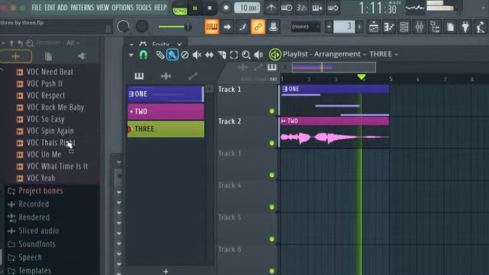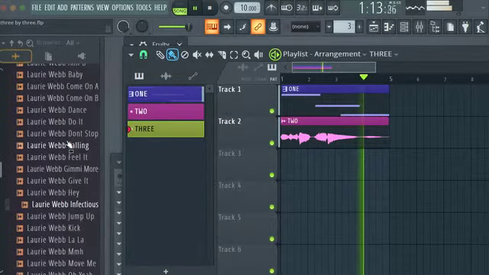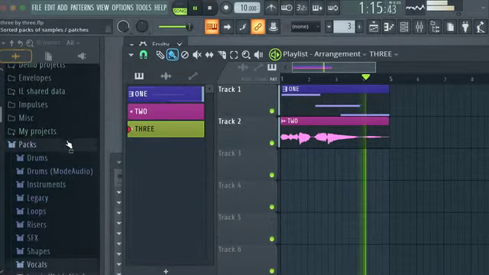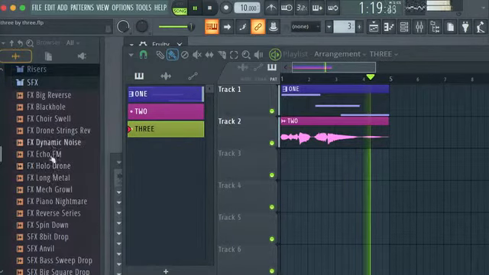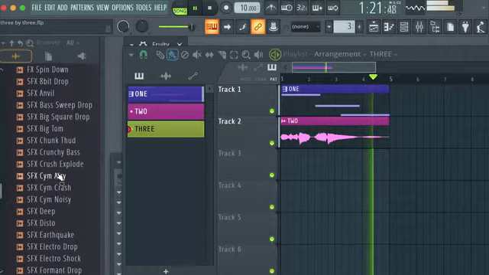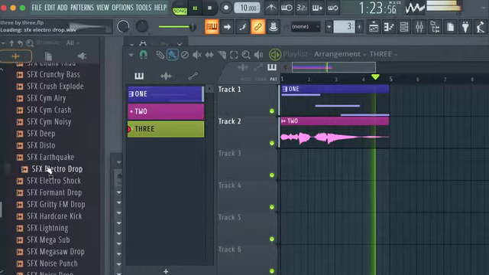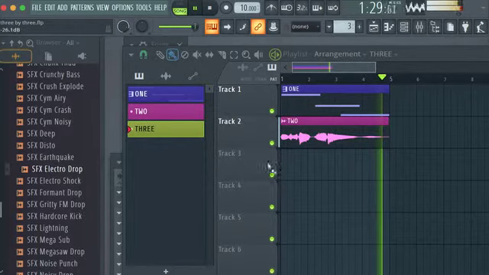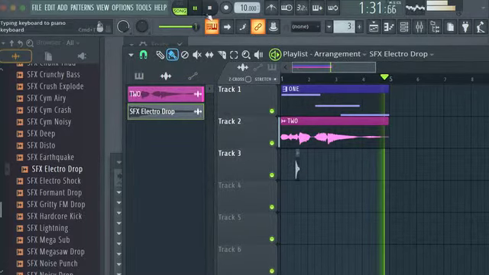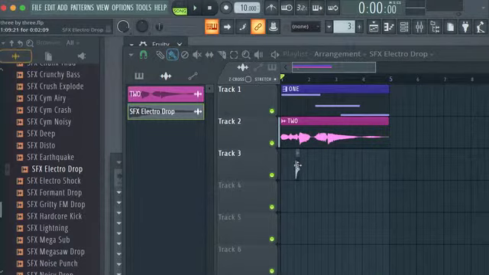So let's take something else, like an effect. See if we can find like a drop or something that I haven't used yet. Why not? Drag that electro drop in there. And we'll try something similar.